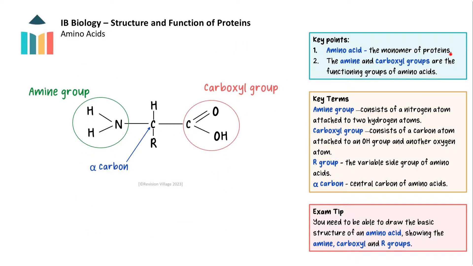The monomers of proteins are amino acids, and their basic structure is shown here in this diagram. They have a central carbon atom known as the alpha carbon, as it holds the whole structure together. It is bound to a hydrogen atom. To the left you can see one of the functional groups, the amine group. This group consists of a nitrogen atom bonded to two hydrogen atoms, and it gives amino acids their basic or alkaline properties. To the right of the diagram we can see the carboxyl group, or COOH group. This consists of a carbon atom double bonded to an oxygen atom and single bonded to another OH group. This carboxyl group gives amino acids their acidic properties. Below the alpha carbon we can see the variable R group, which is a name given to the side group.